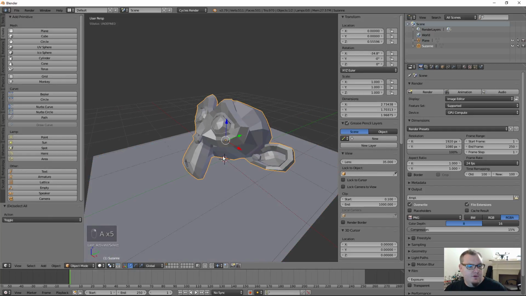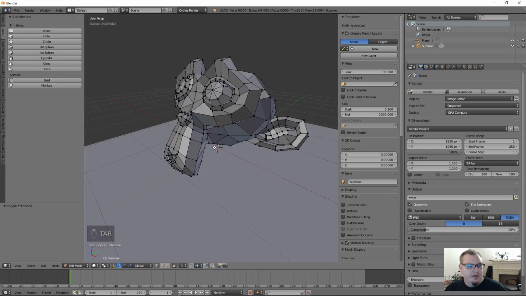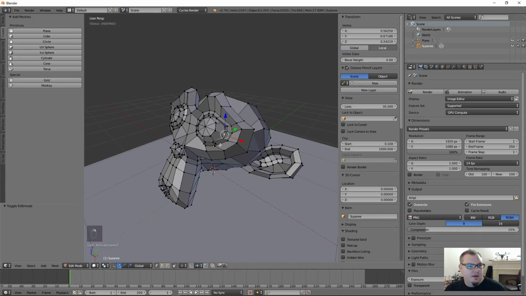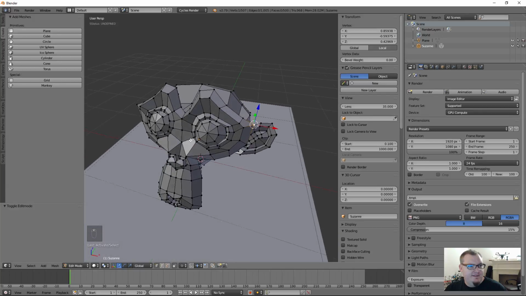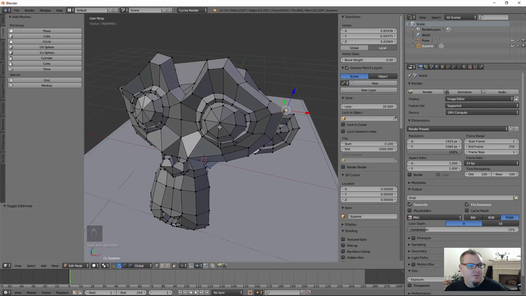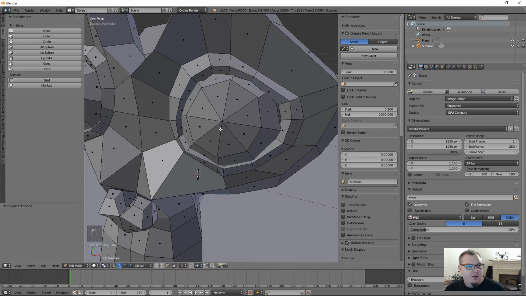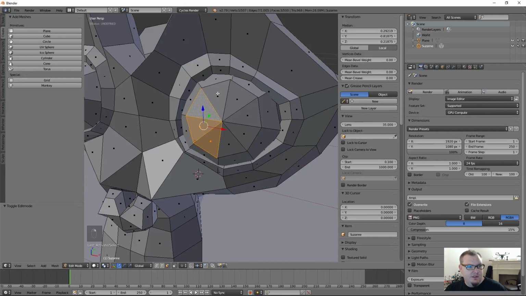So let's jump back into object mode here, and let's start playing around with some of these pieces of this monkey. So we could take parts of the eye here, and let's switch back into face mode. I want to select all of these pieces in this sort of pizza pie shape here. So I'm going to hold shift and right click each one of these to select these.